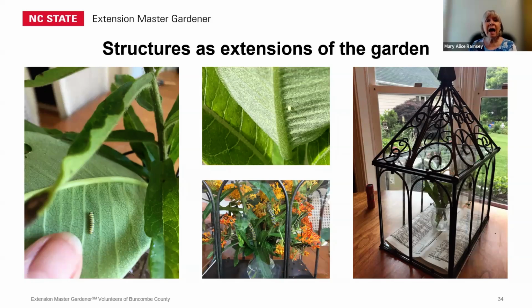Several years ago, I realized I had monarch caterpillars in my garden. So I brought them into the house because the research told me that of the eggs that are laid by monarchs on milkweed out in the wild or in a garden, probably 10% of them will survive. There's so many predators. Many of the eggs are eaten up by spiders and ladybugs and other little bugs out there in the garden that will eat insects. Aphids don't hurt them. So just saying that, if you see aphids on plants where butterfly eggs are, the aphids won't hurt them, but the spiders will. Anyway, I bring those inside.